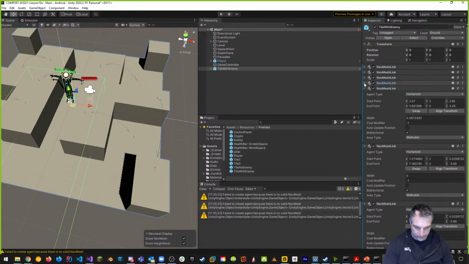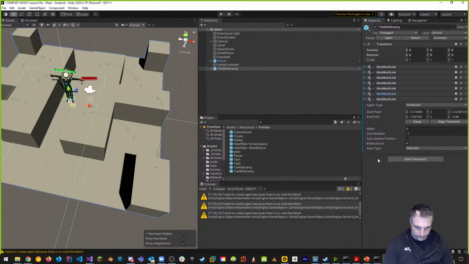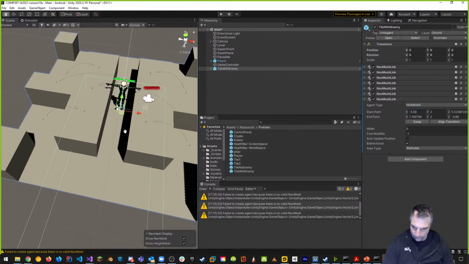Let's collapse all these. Take the start and end, so the X axis of this one, and we'll put it way over here, right? Way over there. And we'll take the X axis of the other one and put it way over there, but we'll flip them so that this one goes over there.